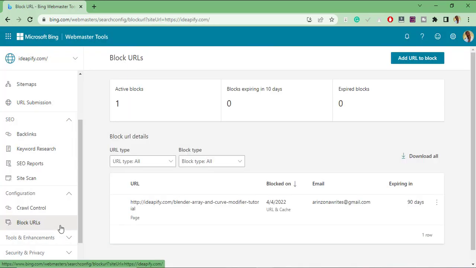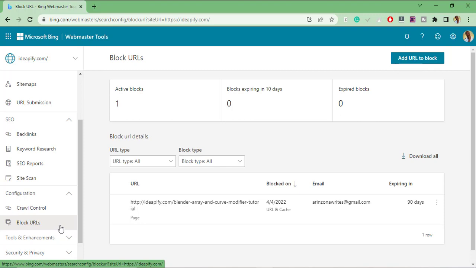And block URL is simply for when there is a particular URL, page or post on your site which you want to block Bing from indexing. You don't want it to be seen on search results.